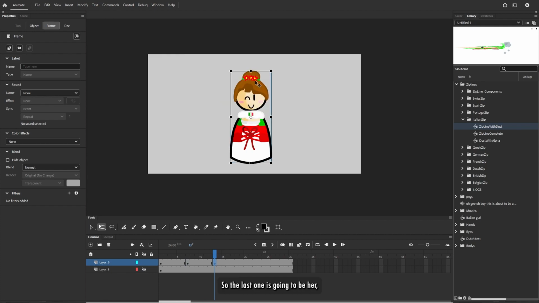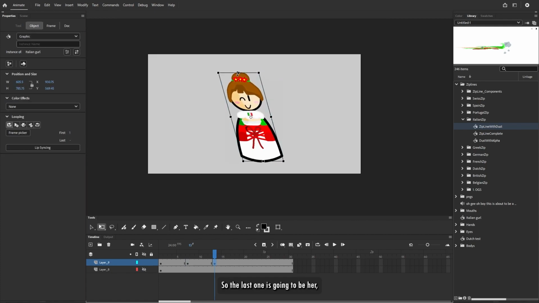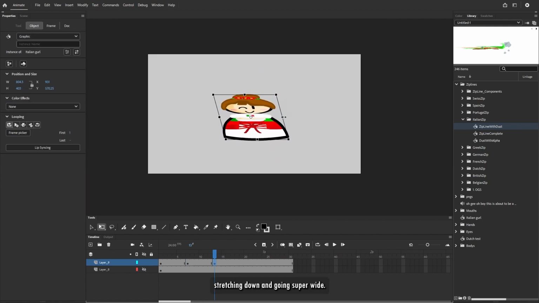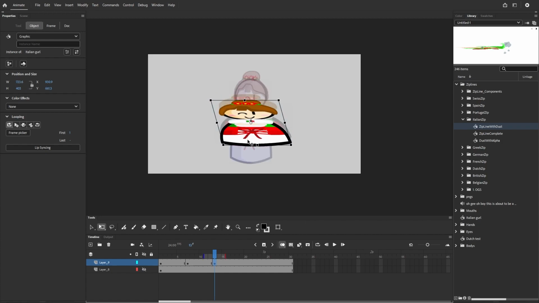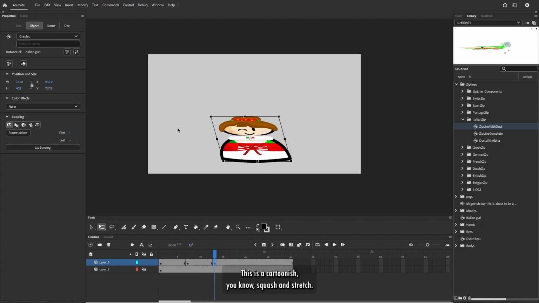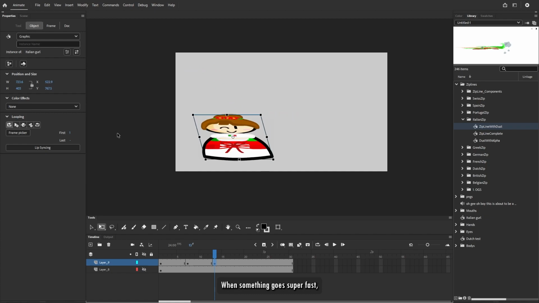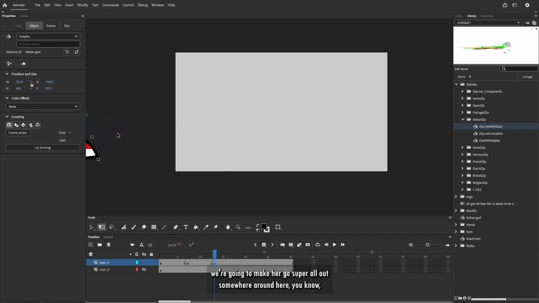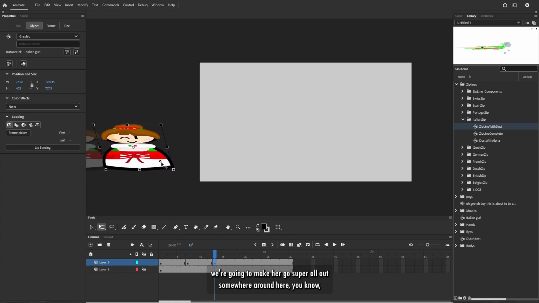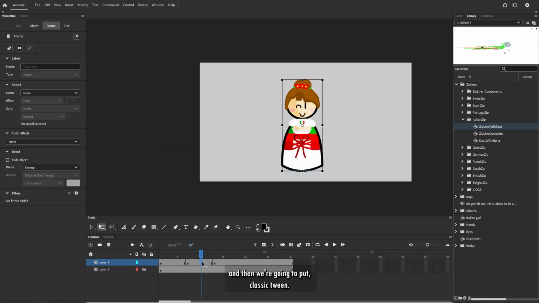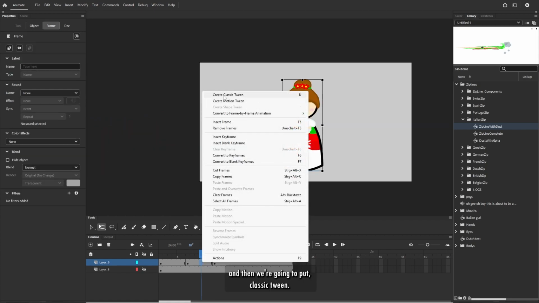The last one is going to be her stretching down and going super wide. This is a cartoonish effect, you know, squash and stretch when something goes super fast. We're going to make her go all out, somewhere around here. And then we're going to put a classic tween.